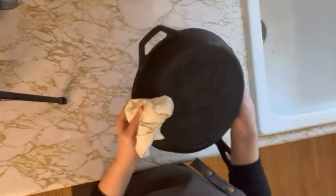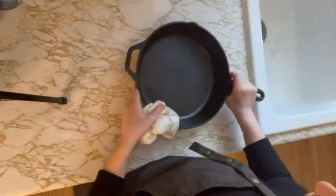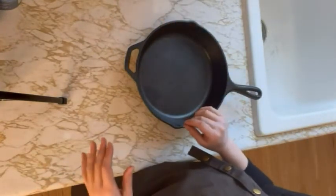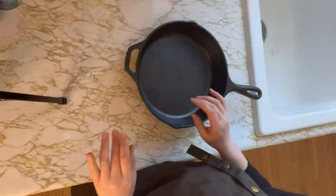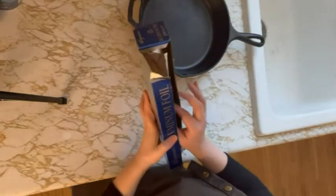Now, at this point in the process, I want you to go ahead and preheat your oven as high as it'll go. 500 degrees is what they say. Some people's ovens don't go that high. So as high as you can get your oven, go ahead and preheat it now. Before it gets really hot, don't forget to put down your layer of aluminum foil.